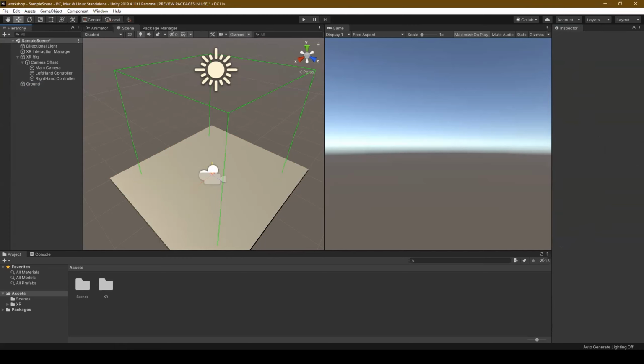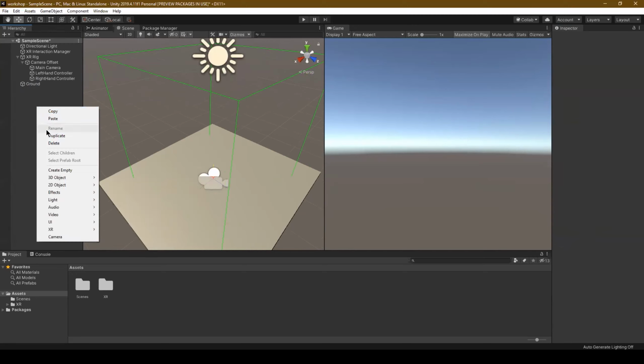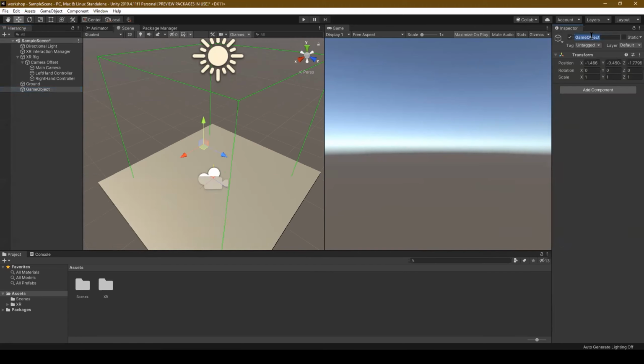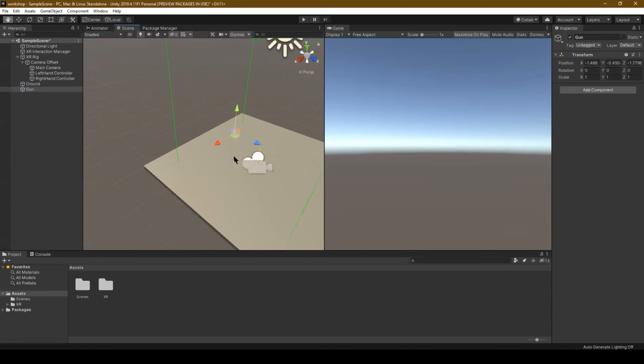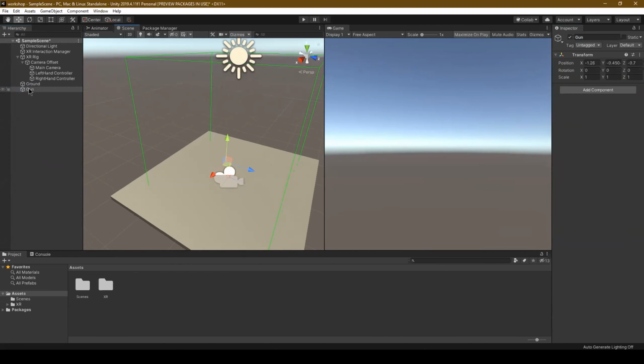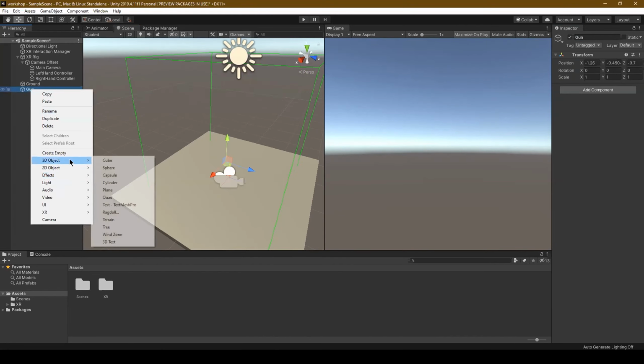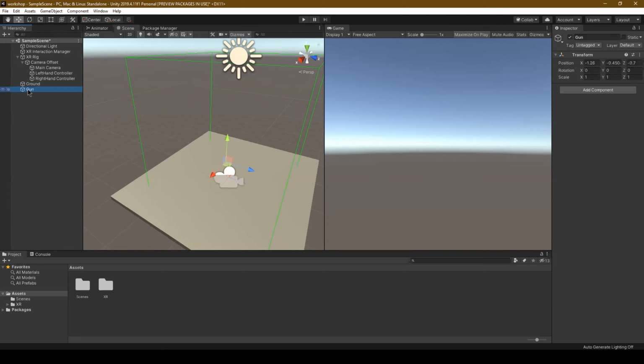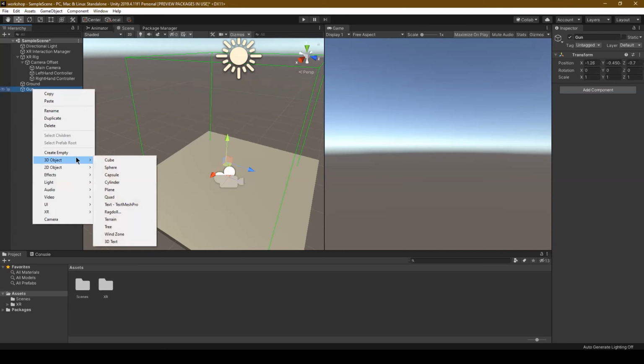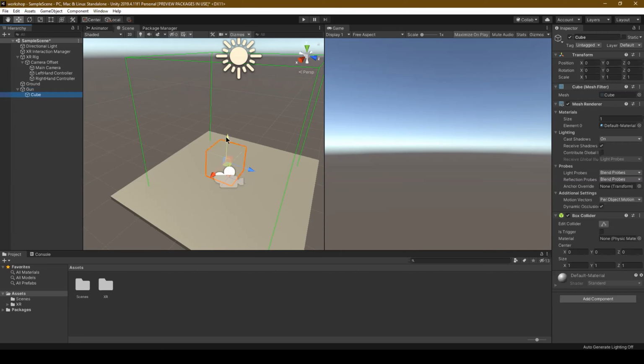We're going to get started on making the shooting game. So the first thing in the game is you need a gun, and I'm going to make a really simple gun so that you can just do it. I'm going to make an empty game object and name it the gun. This object essentially doesn't have anything, and you can see it in the scene right here. And I'm going to create 2 cubes under it. So you right click on the gun object, go to 3D object, make a cube, and just adjust it so that you can see it.